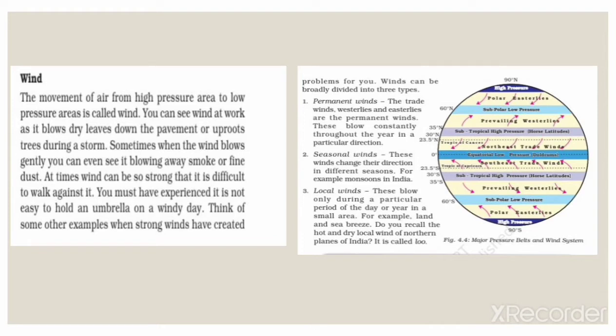In the hot desert areas, the type of wind that blows during the summer season is called loo, and it is a local wind. A local wind is limited to that particular area and that particular season only, and it will not be there in the other two seasons. Land breeze and sea breeze are also local winds. Sea breeze is limited to particular areas only, as not all countries or states are covered by seas.